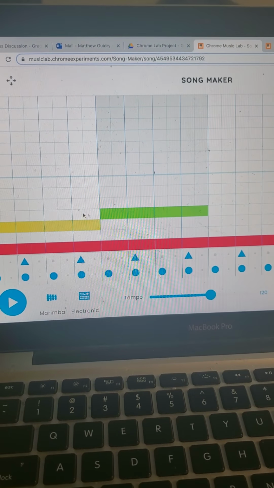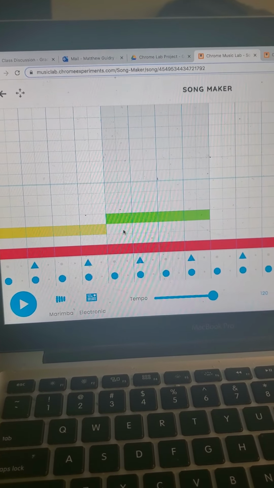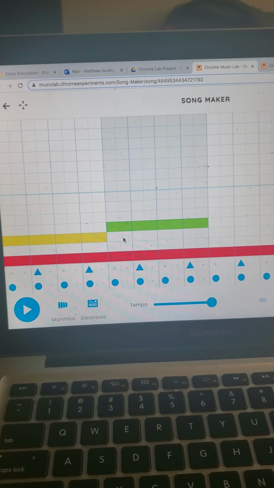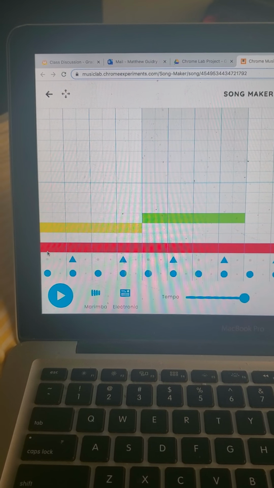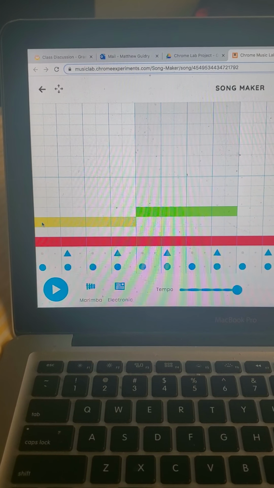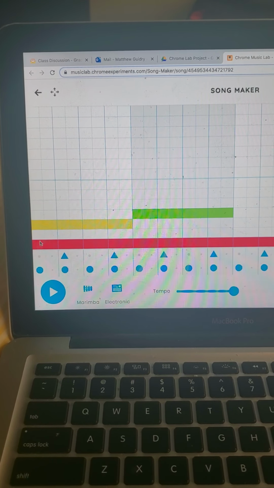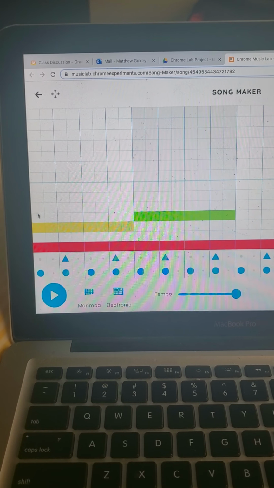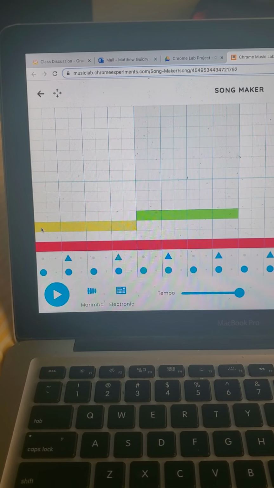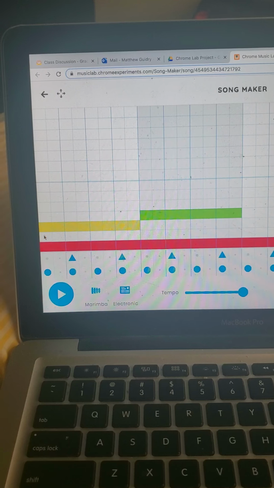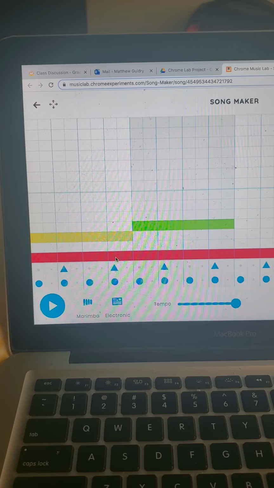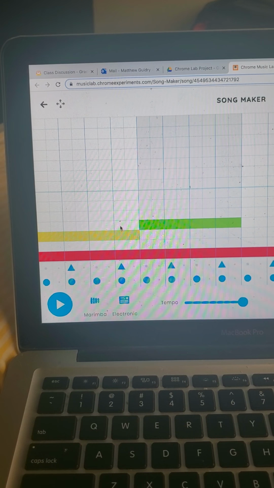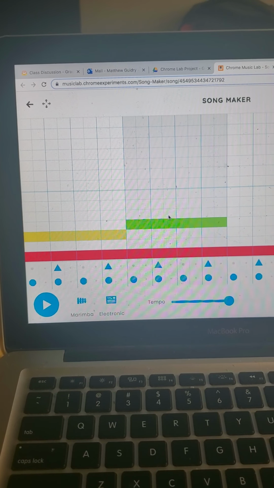But focus in on this, creating some background stuff. So a couple other things. Let's talk about notes. What notes are going to sound good? When in doubt, you might want to focus in on 1, 3, and 5. These ones are pretty much always going to sound good together if you go 1, 3, and 5, skipping 1 in between. If you do those notes together, or even just 2 of them, they're probably going to sound pretty good. So that's one thing that you can do.